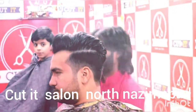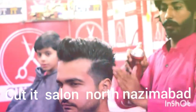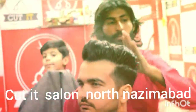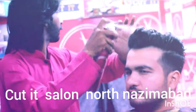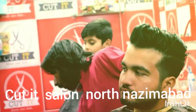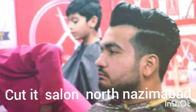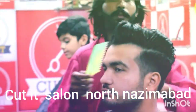I am changing the way I'm looking at it for this flat top. I'm getting the right angle so I can see the straight line and make it perfect. Real perfect. I'ma hit it with the line fade, with the corner of the blade. Don't be afraid. We start from the left to the right, so keep a straight line.